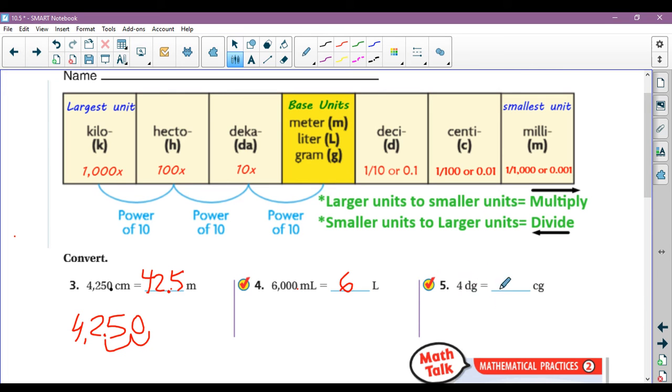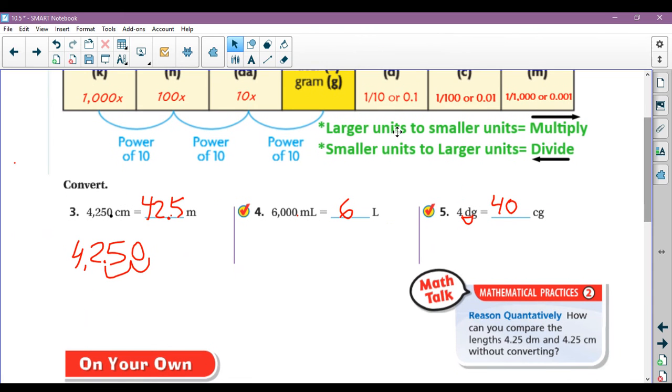All right, so let's look at the next one. We're going from decigrams to centigrams. If we go here to here, we're moving 1 place to the right. See how whatever way we're moving, that's the way you move your decimal. Remember, your decimal is behind the 4. If we move it over 1, you have to remember to add the 0 in there. You're going to end up getting 40 centigrams.